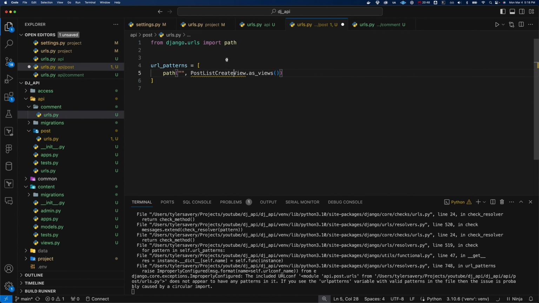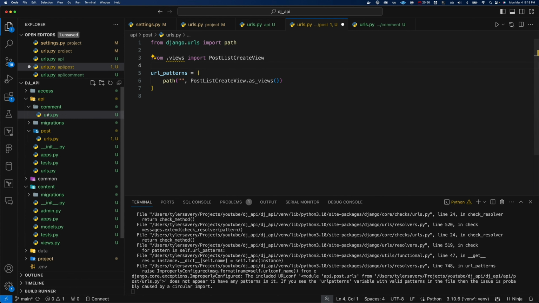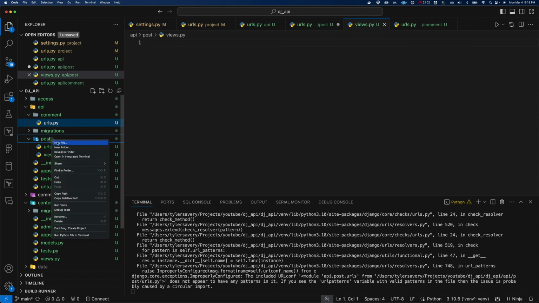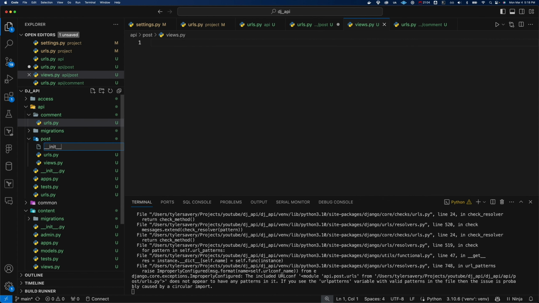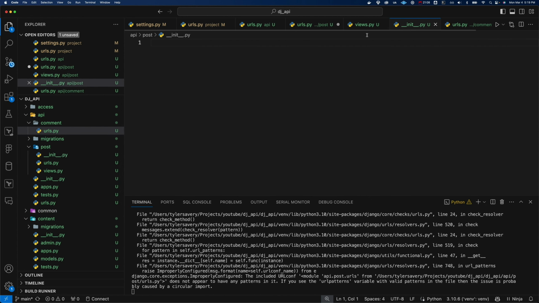And fix that typo. Then I'm just going to make this really quick, just temporarily, and we'll fix it after. So we're going to go from views, import post list create view. That means in our posts, we also need a file called views.py. In any of these subfolders, we also want an init.py to make it a Python module. It just makes it so that we can import and export things properly.